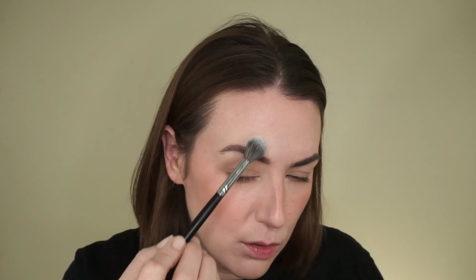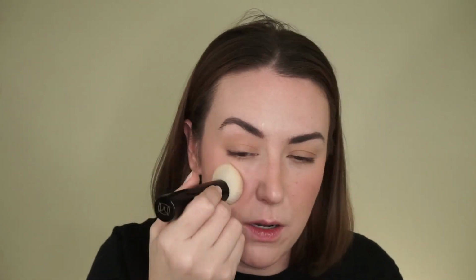I think I want to put just a tiny bit of highlighter on. And I'm going to go in with this. It's the MAC Soft and Gentle. And I just want to use a little bit, just right there. And then I'm just going to hop back in with that foundation brush and kind of meld the highlighter into the cheeks. And then I've been loving the Say Beauty mascara, so I'm just going to hop in and add a quick coat of mascara.